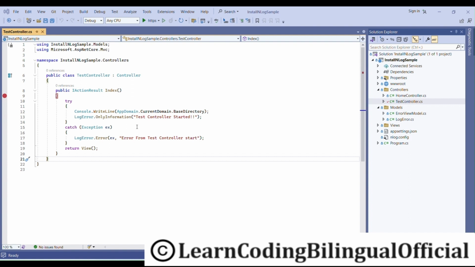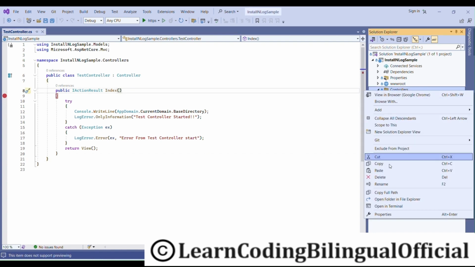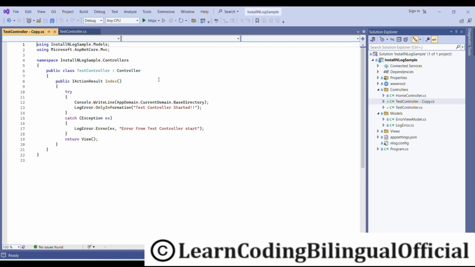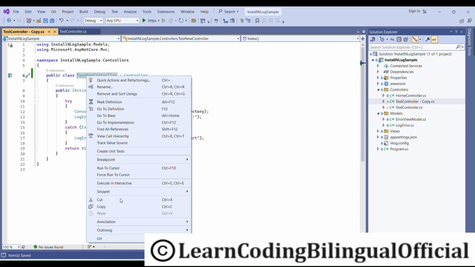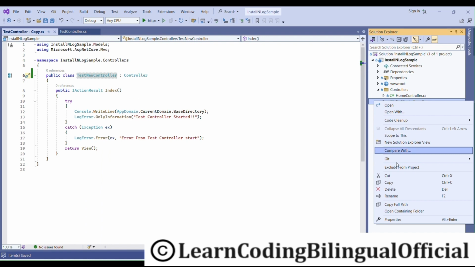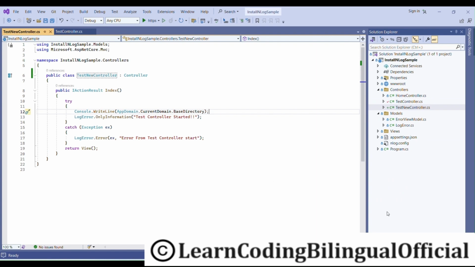All right, guys. Staging is one of the important parts while you are pushing your code to your Git repository or GitHub repository. First of all, in this video, we are going to change files and add new files. I'm going to copy the existing test controller file and paste it over here. Here I just change the class name because it will conflict. I also copy this name and change the file name on the controller tab, as you can see over here. So I created two files.